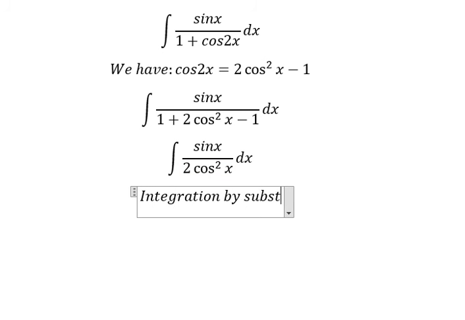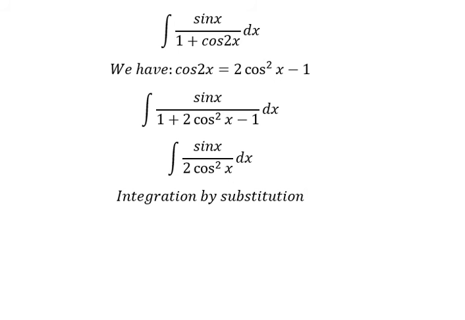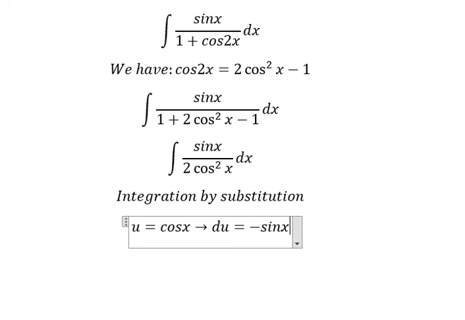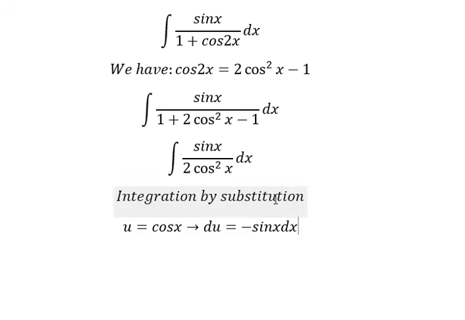by substitution. So I will put u equals cosine x, du. You get negative sine x dx. After we do the derivative of cosine x, but we don't have the negative sign in here, so I will put the negative to the left.